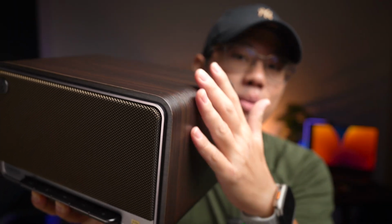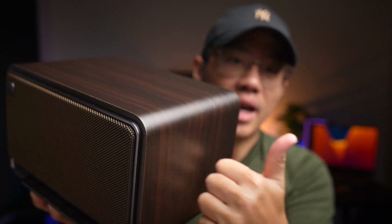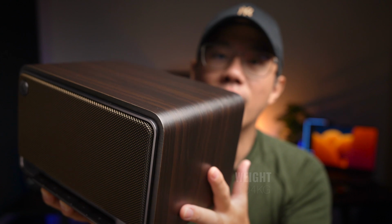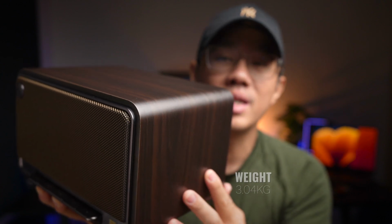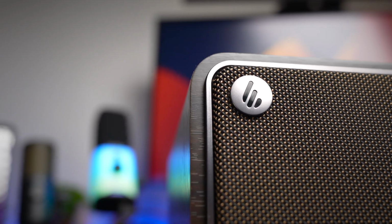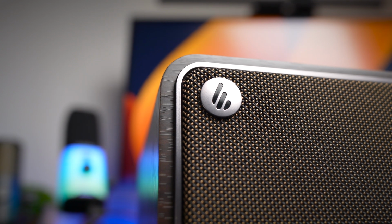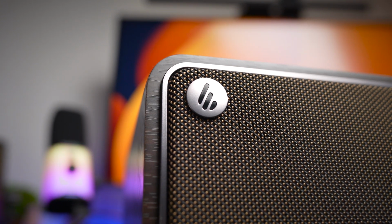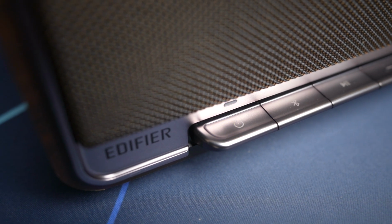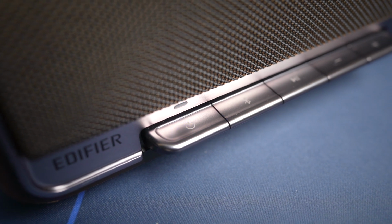And this speaker comes built in with this seamless wood cabinet that is extremely solid and so smooth, wrapping around the entire speaker, which also gives this speaker its weight of 3.04 kilos, and for something pretty small, it does feel very heavy and dense. So at the front here, Edifier kept that beautiful fabric weave of brown and black, and also the Edifier badge at the top left of the speaker. And this time at the bottom, Edifier branding is not on the button itself but placed on the speaker, which gives it a more symmetrical look with the 5 buttons in the middle.